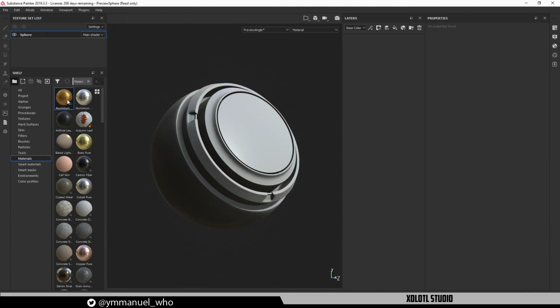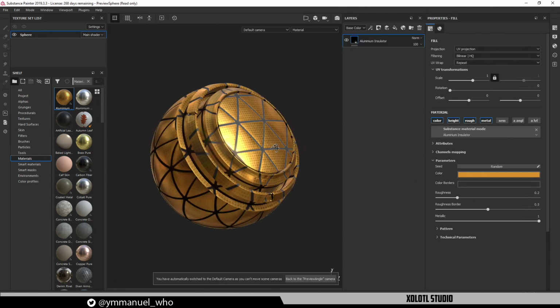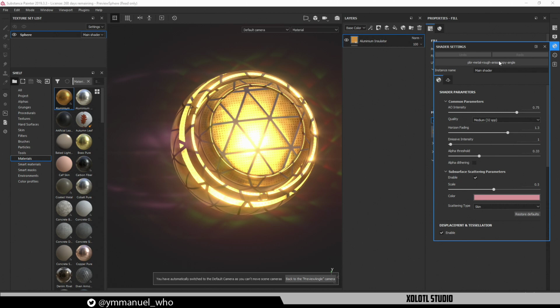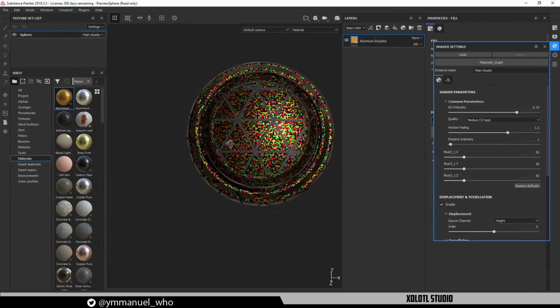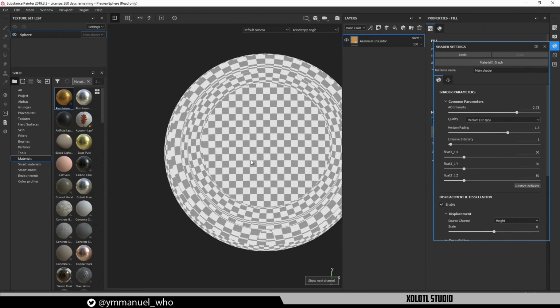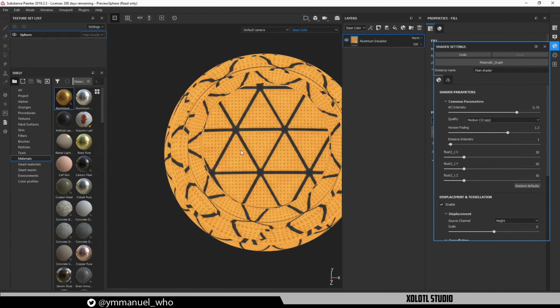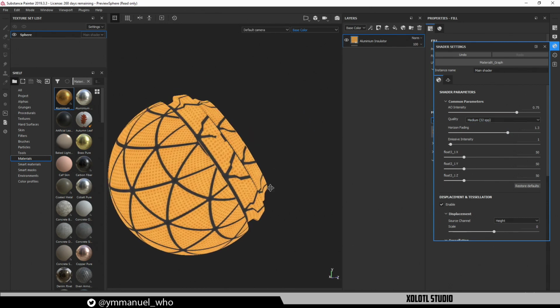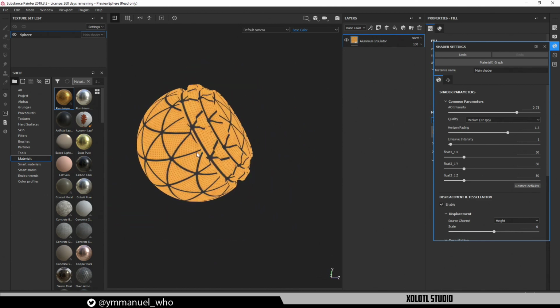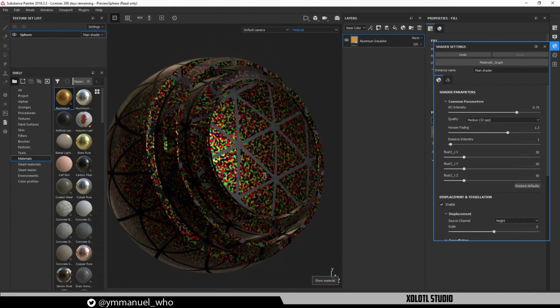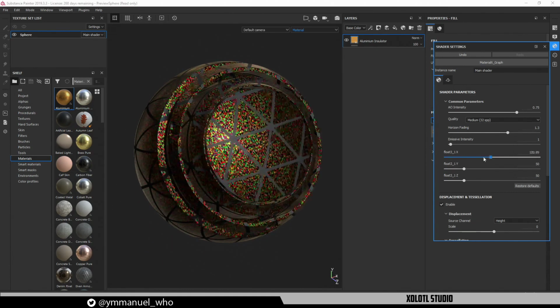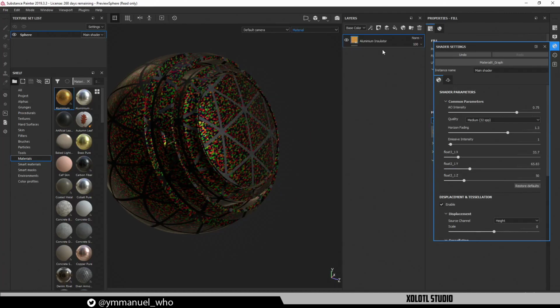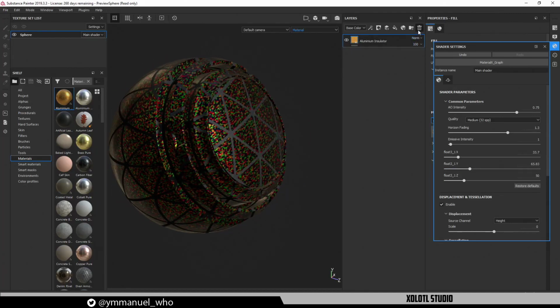for example, let's add a simpler material. We'll see this multiplied by the 3D noise. As you can see here, we can see the color multiplied by the 3D noise. Let's take this base color channel. Since all the effects are done at shader level, you cannot really see any change here. But if you see the final render, you can see the noise, and we can modify here the noise that is multiplying over this aluminum insulator material.